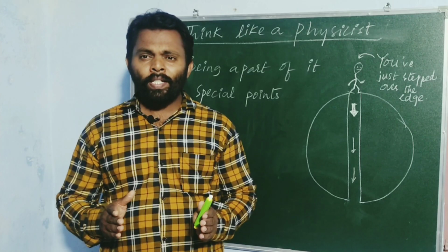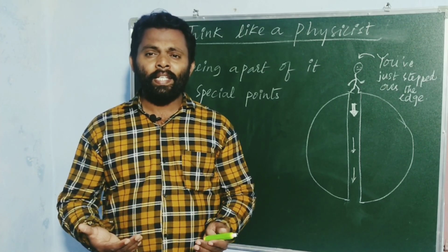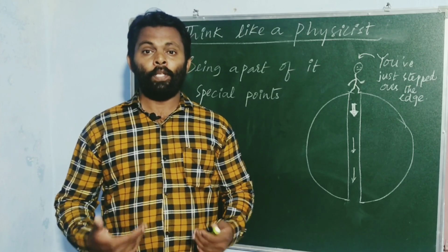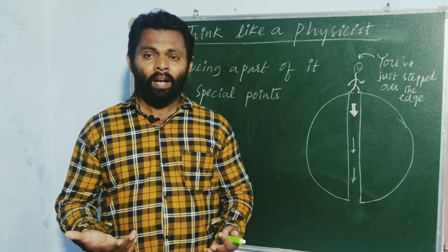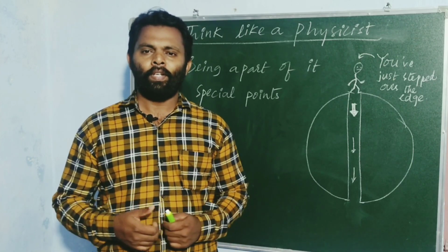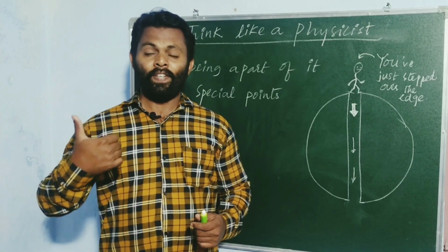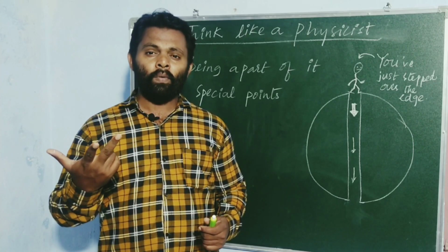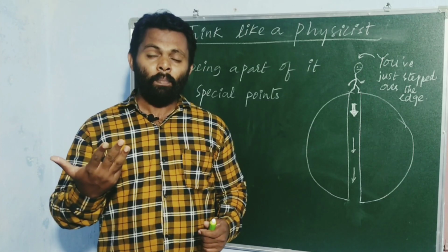The best way to get started with any kind of physics is to imagine that you are there in the middle of it. Maybe you are a block or a car or a racing driver. Then ask yourself, what would I feel? Which direction am I moving in? Am I speeding up or slowing down? Is there anything pushing or pulling me?